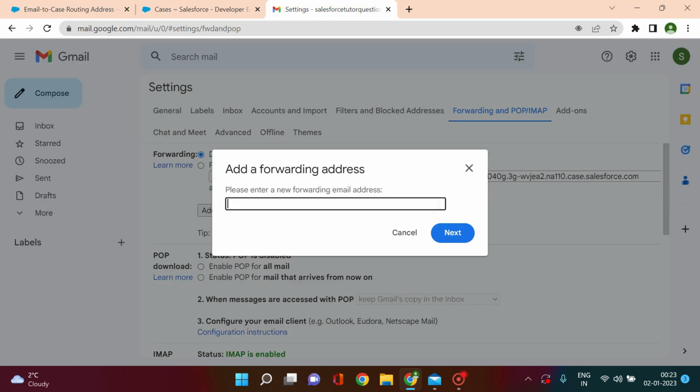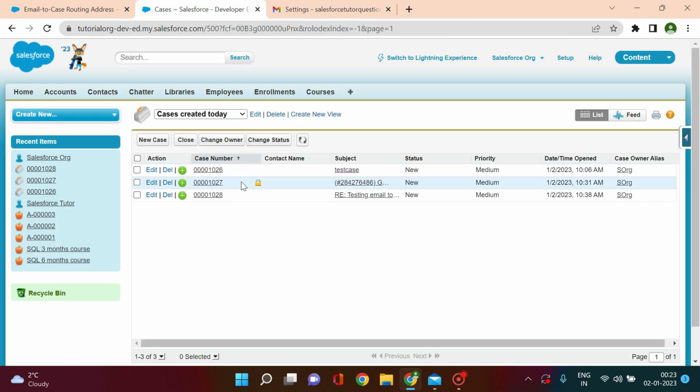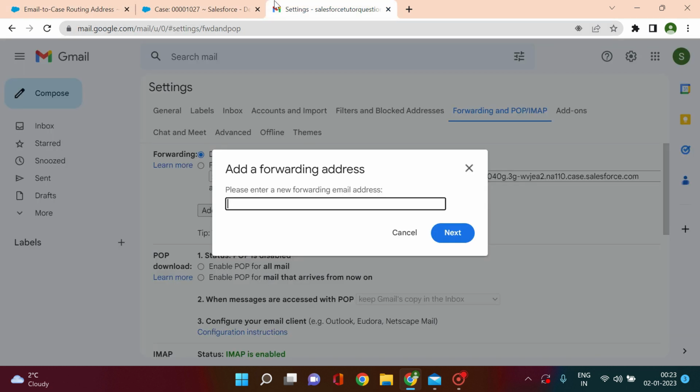Once you click on the next button, it will send an email and create a case inside Salesforce in this format. As an example, this is the kind of case which gets created. It contains a code that you have to use to verify.